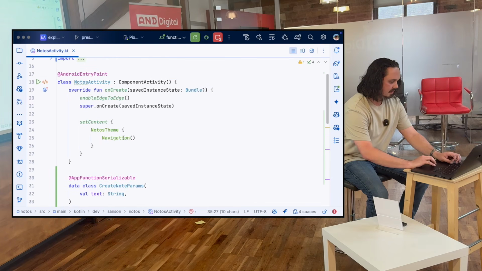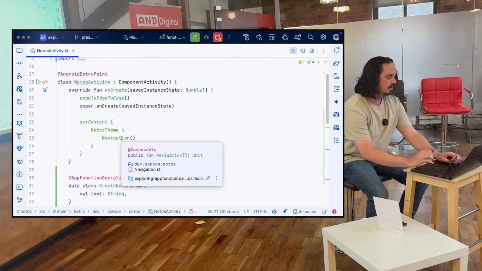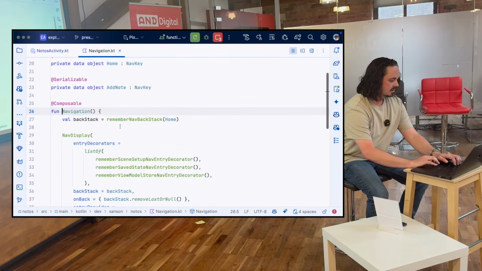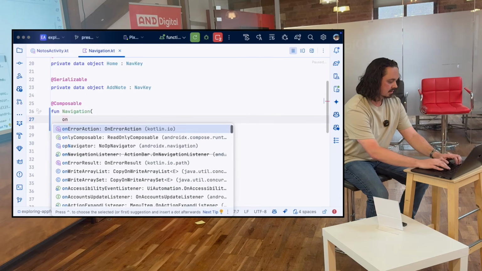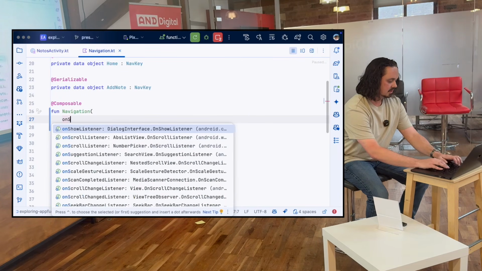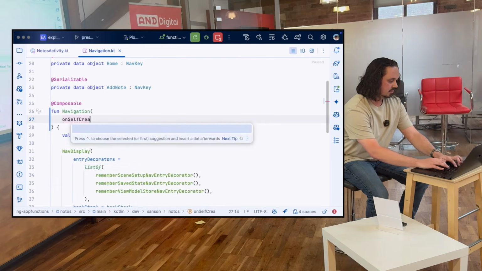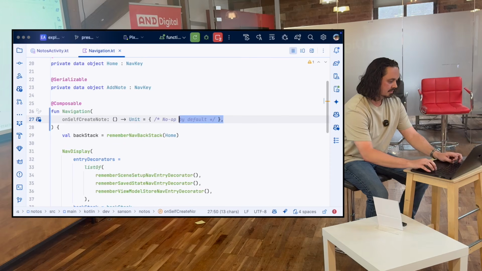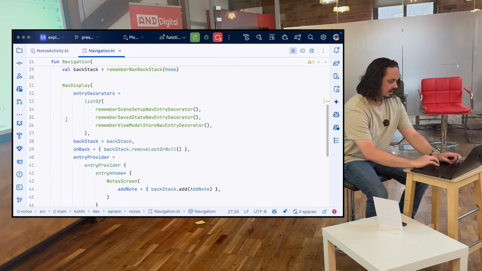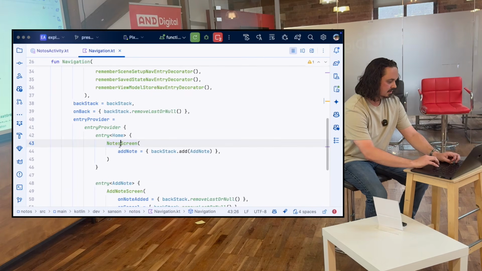So we can just pipe that through to the floating action button that we had in this app in the bottom right corner. If we go to our navigation, let's say on self create note, we'll make this a callback. Get rid of the generated code because we don't want that. Then we can go to our note screen.